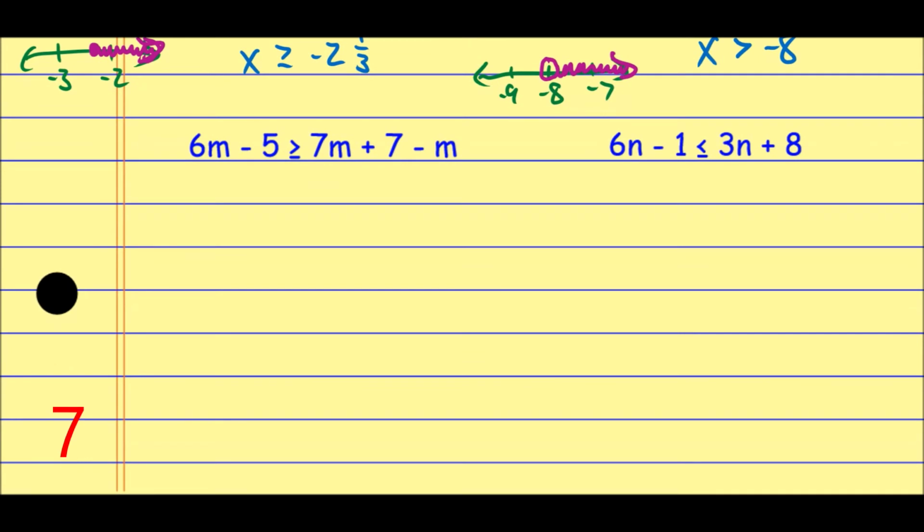If I look at the next one, again, when we're simplifying and then solving, we want to simplify by doing things like our distributive property. We want to simplify by combining like terms. And then when there's variables on both sides, I have to get them on the same side. So if I look at this one, right away I have some terms I can combine over here, the 7m and the minus m. And so when I combine those, that gives me a 6m over here.